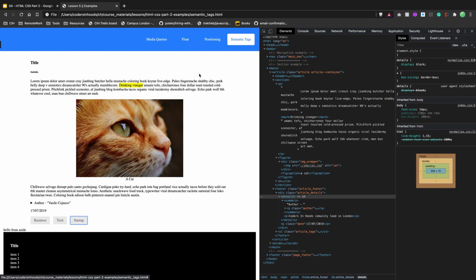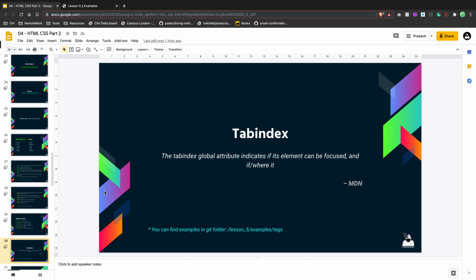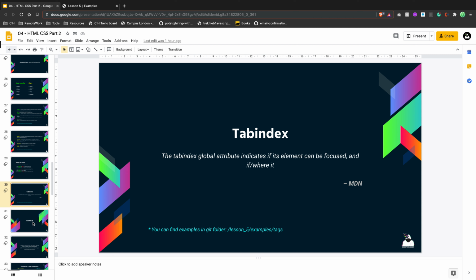So this is tab index. And you can basically manipulate the tabbing. You can set tab index to 1 on some random element on the page. So when somebody hits tab for the first time, it will jump straight to that element. It's not very popular, but you need to know that you can manipulate the tab index for elements.